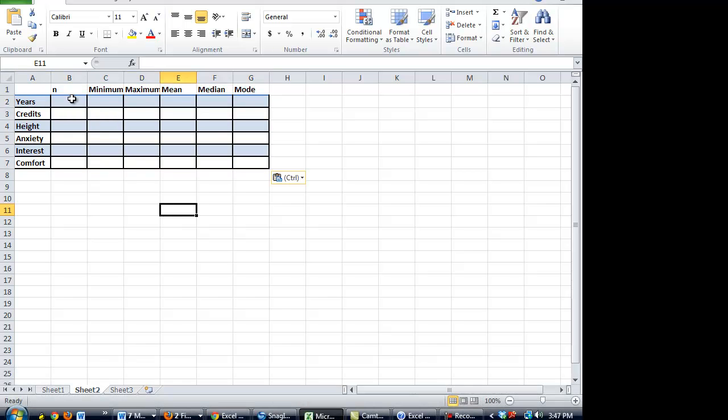All right, now the codes that I want to use, and I'll type them out here so that you can see them. For the N, we're going to use the word count. And in fact, let me put it underneath here so that it matches up. We're going to use count. Minimum is min, maximum is max, mean is average, median is median, and mode is weird, okay?